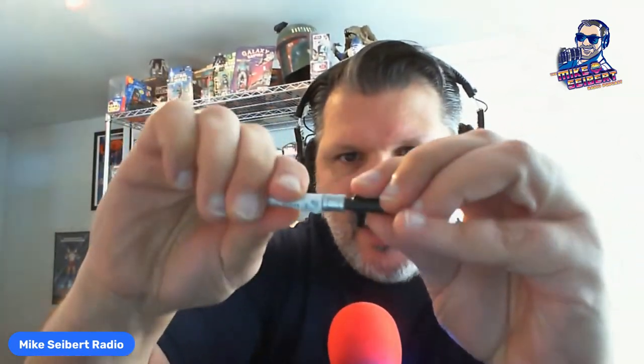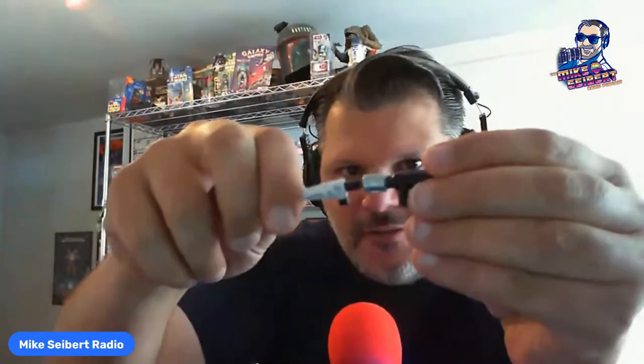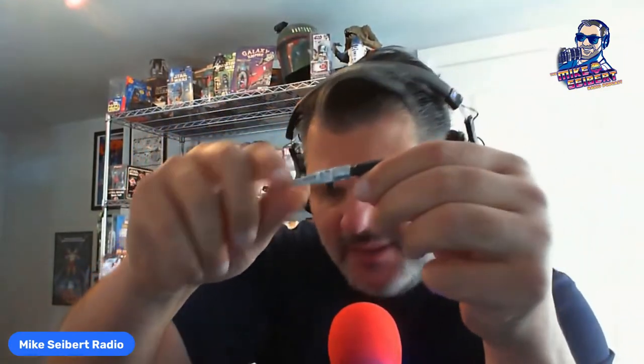Now, his rocket launcher and handgun is quite a bit different from the Netflix version in that there are many more paint applications. First of all, the handgun slash missile is painted white. And you can see where the white paint is and where the black plastic is underneath for those two 5-millimeter posts. Now, on the actual launcher, there are also additional paint applications around the barrel. So on this one, you know which one is the front because it's the one that is painted silver. And again, you can combine these and use those in all of those other combinations that we talked about.